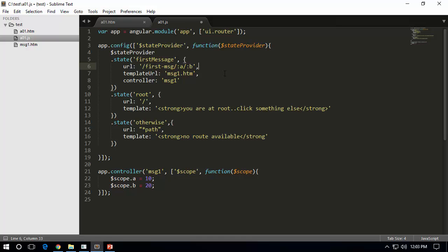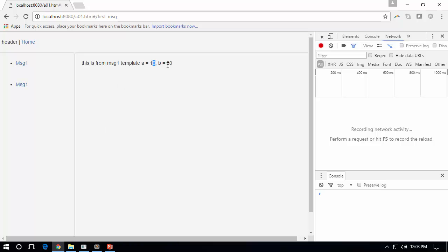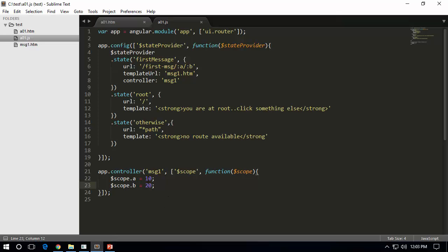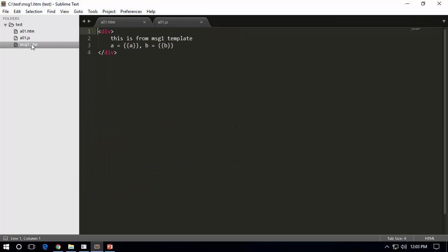And we can always get those variables using $stateParams as I mentioned earlier. In the previous case, we were hard coding the values 10 and 20 to A and B, and those are automatically displayed in this fashion. But now I would like to move away from this hard coding, and instead get those values straight from the route URL and assign to A and B, and finally get directly as part of our template, which displays the values of A and B automatically from the scope itself.